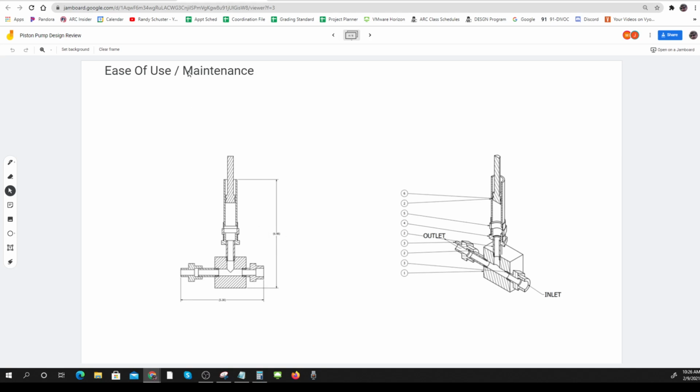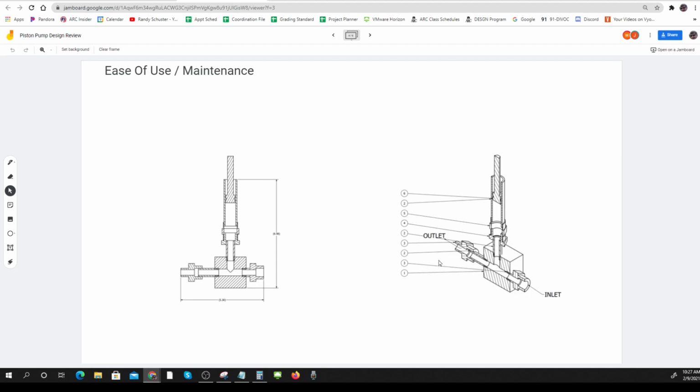Ease of use and maintenance. How can I make this as easy to use as possible? Because remember, this is going to be underwater. Okay? Potentially, you don't want all of this underwater. Maybe you only want that part underwater. And maintenance. Well, these things screw together. Maybe they should snap together. Maybe they shouldn't be a screwed piece that goes together. Maybe I can eliminate some corrosion problems.